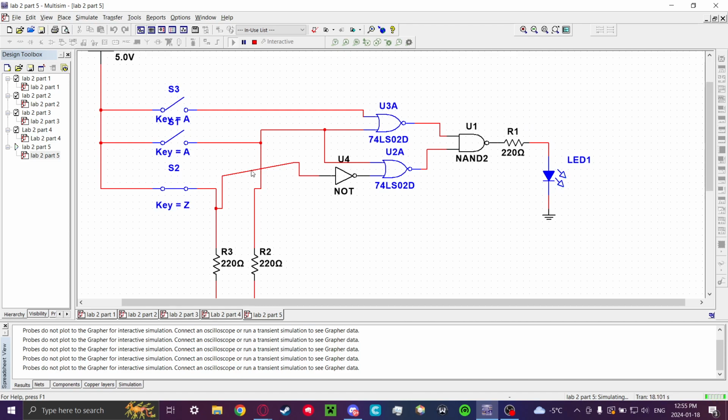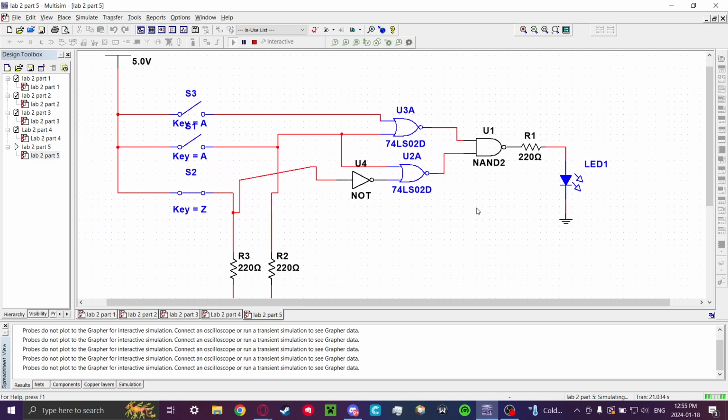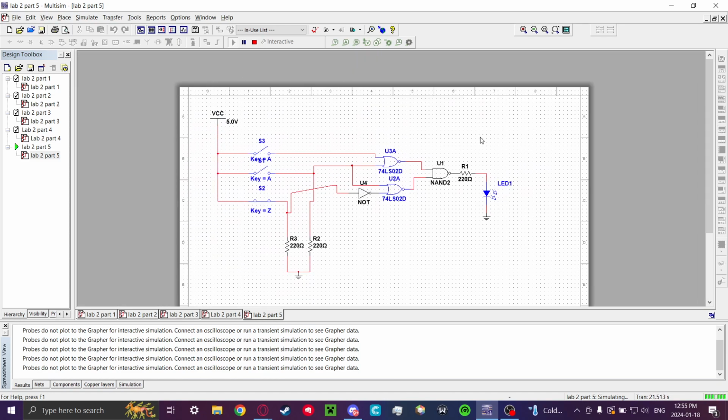We turn this one on. It starts outputting a false into here. And since these are off as well, all of these inputs into these NOR gates are false. It outputs 2 trues into the NAND, and then the NAND will output false. God, I mixed myself up so much there. So that's all the multi-sim drawings.